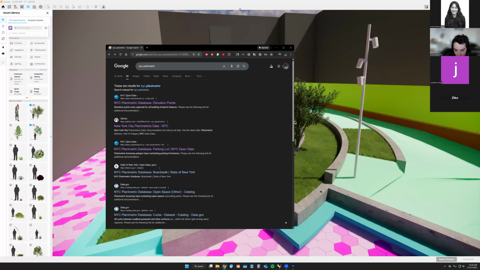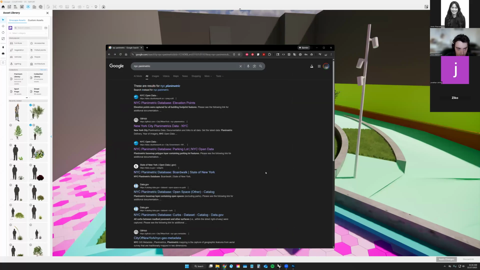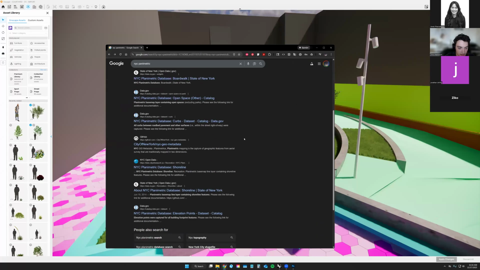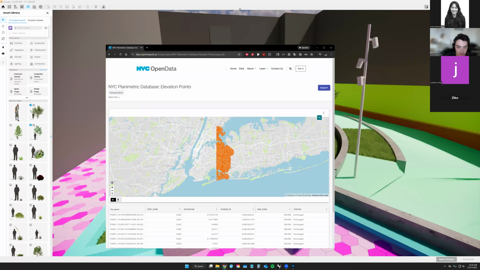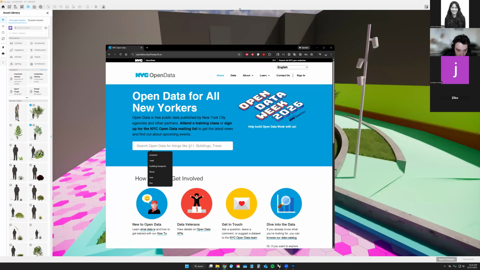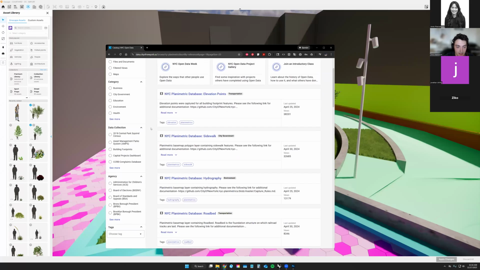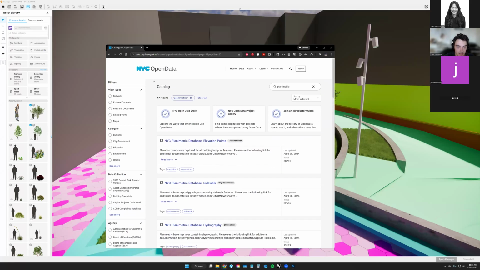Okay, so I just looked up NYC Planimetric, and New York City Open Data typically has all of it. Here, let's just go to the homepage. You can just type in Planimetric.